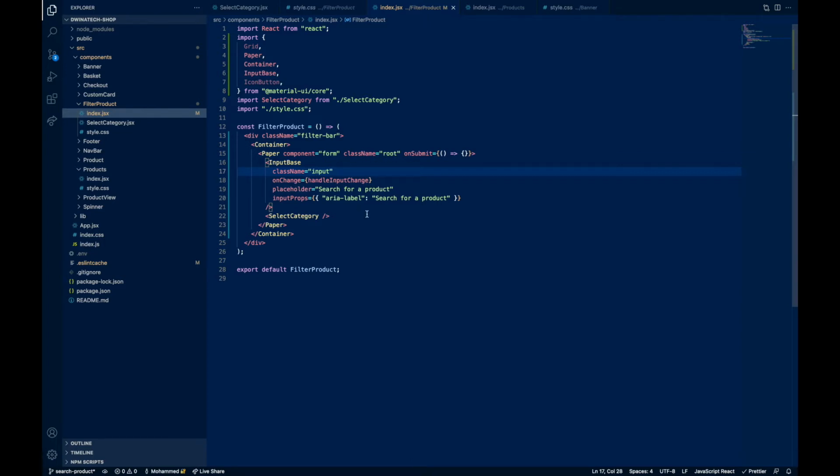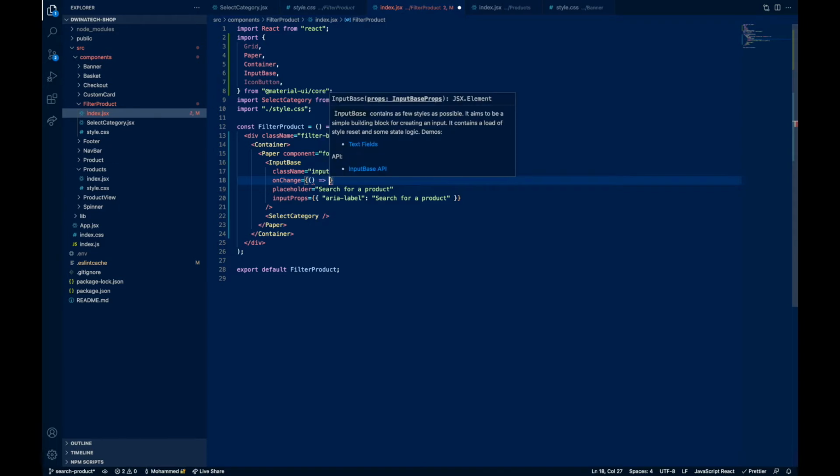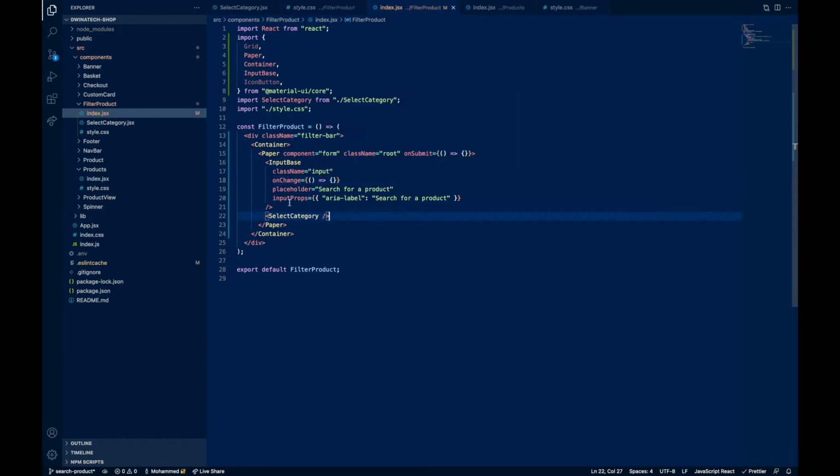Whenever we enter anything in that input, it will be handled by this function, and this function is also not created. I will create it just after, and just now leave it as an empty function. And this placeholder is to display this text inside the input, and input props is just for accessibility improvement.